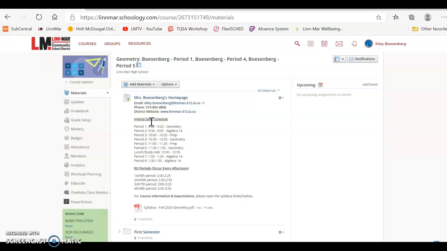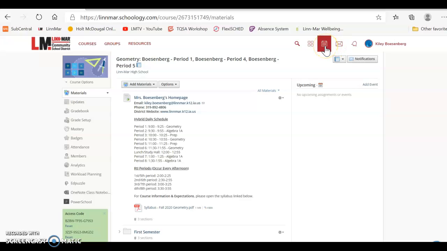The first thing I want to point out is up here on the right, there is a button where you can email teachers to ask for information or to ask for an appointment, etc. You can also do that in Microsoft Teams with the chat feature, but if you're already here in Schoology, you can do that pretty quickly as well.